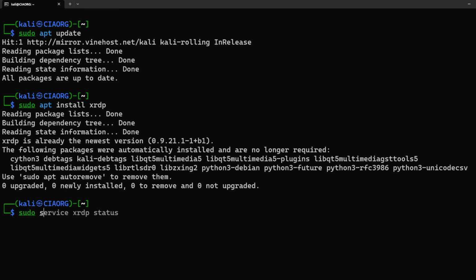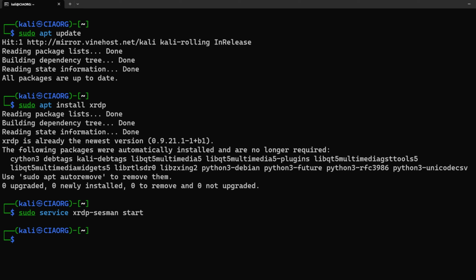Now the second thing is we need to run this package. This starts XRDP. Another command we need to run is this exact command. This enables XRDP to start when we run the system. And that's it. I'm not going to run this just so I don't break anything, but you should need to run this command.